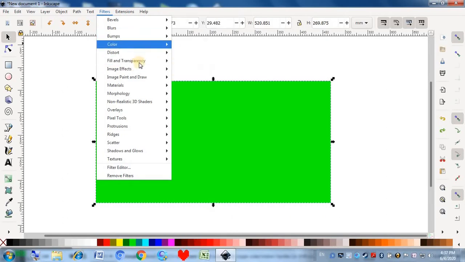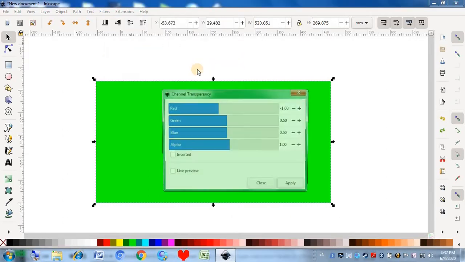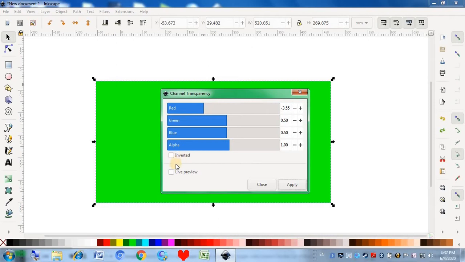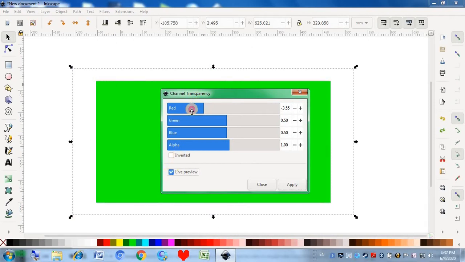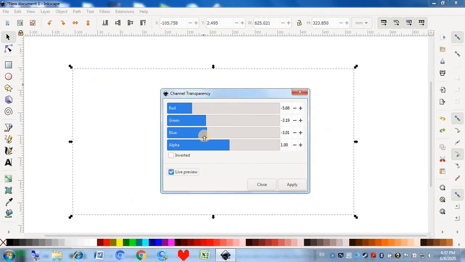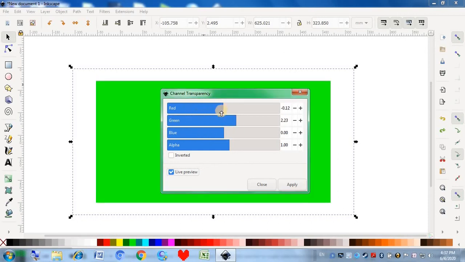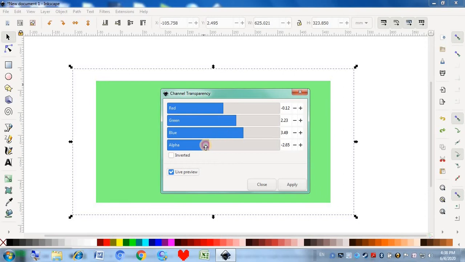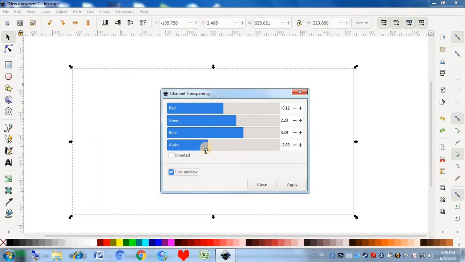So fill and transparency, channel transparency. So live preview, red, green, blue, but don't increase that much. You should increase the green, red, don't decrease the blue. Alpha. The alpha means the transparency, okay?